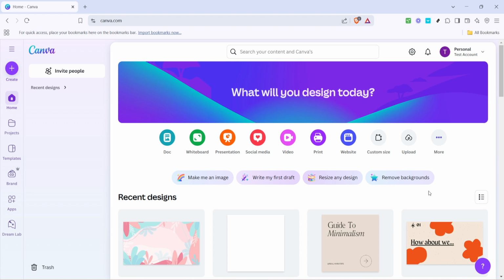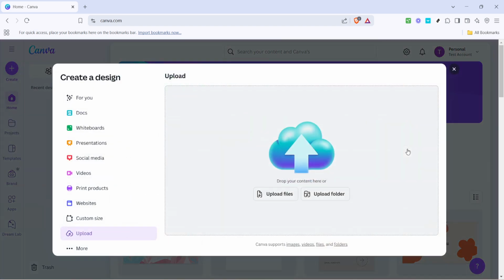You'll start by clicking on the Upload button. This is a crucial first step, as it sets your intention to bring new content into Canva. Once you click on that, you'll be presented with a few options. Pay attention to these because the next click is what makes everything happen smoothly. Now, you'll want to click on the Upload Files button.